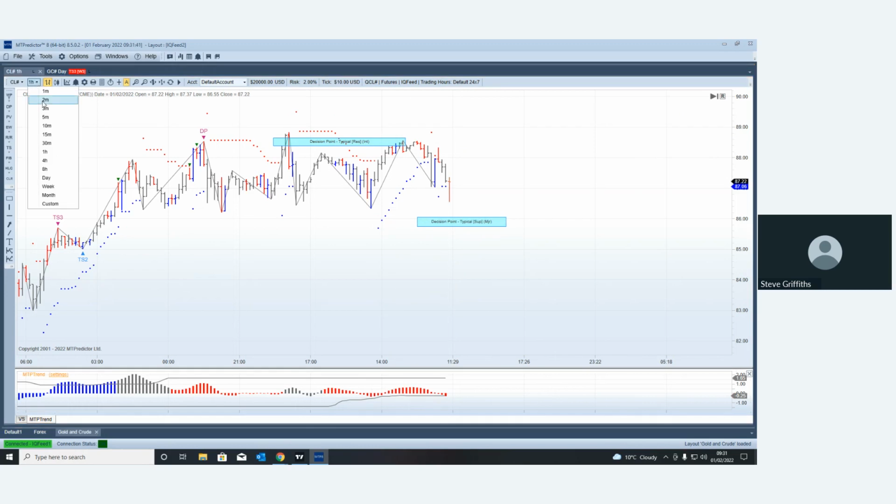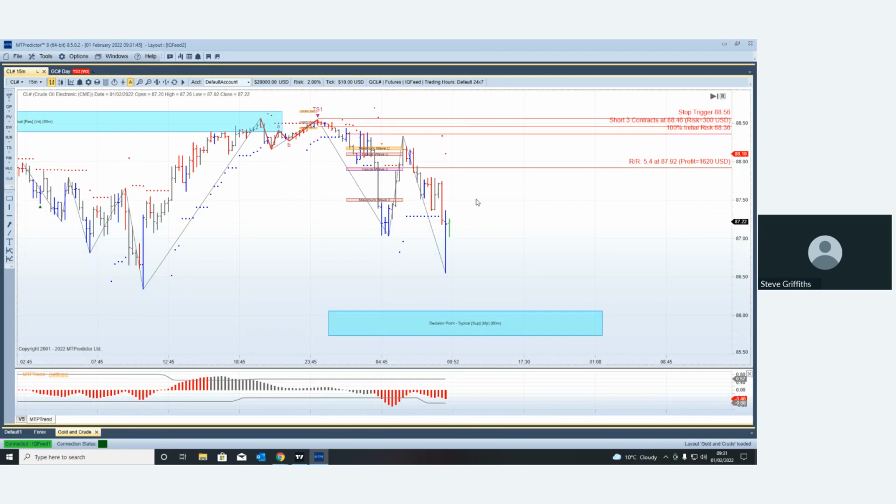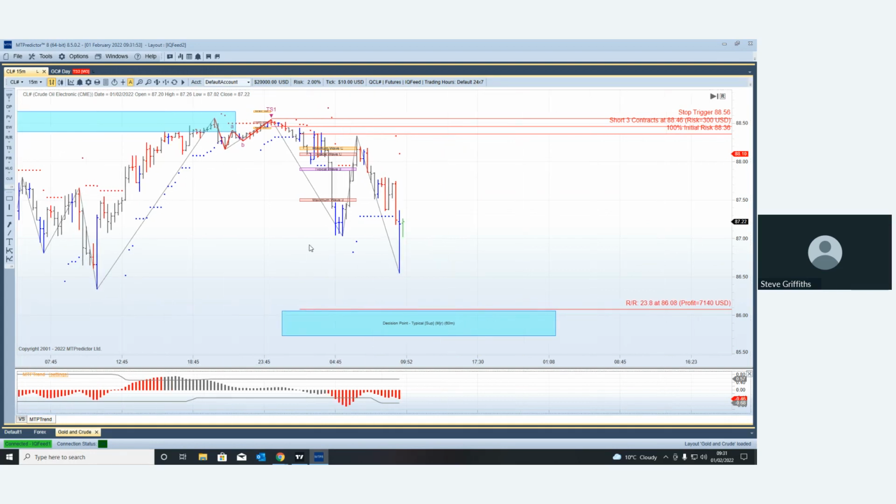So now if you come back to the 15-minute chart, you might want to say, well, is it going to come down to this level here? I don't know whether it will. I've got no idea. But all I do know is if it does, the potential profit there is almost 24 times, there we go, 24 times the initial risk. So you probably have your stop at break even now. So you let it run.